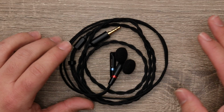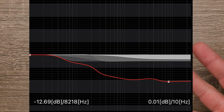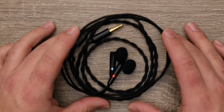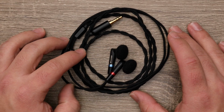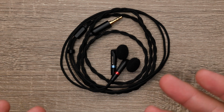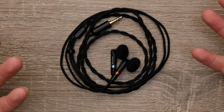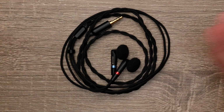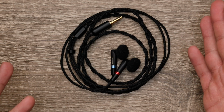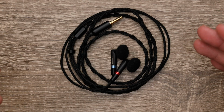So when listening to this, you can take a look at my EQ here. This is just a rough EQ I threw on this, and once I got it to a point where I'm like, oh, actually this is kind of fun, this is enjoyable. It was quite the change when it comes to how I tilted this thing. So essentially, the timbre's not bad, in a sense. It's super easy to EQ because all I had to do was down tilt it, and I was like, oh, there we go, this sounds pretty good. So it's super easy to EQ there. That is a bonus if you are someone who EQs and that's important to you.